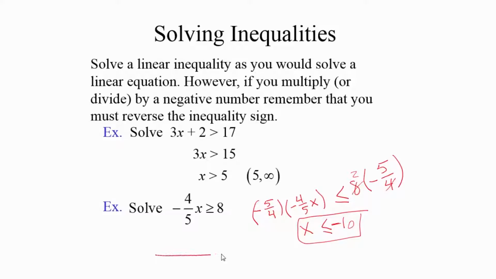So if I want to show it on the number line, let's say minus 10 is here. Less than or equal, so it would be a bracket facing in this direction, and it goes in this direction. That's the answer. A range of numbers, anything less than or equal to minus 10 would do the job, would keep this inequality true.